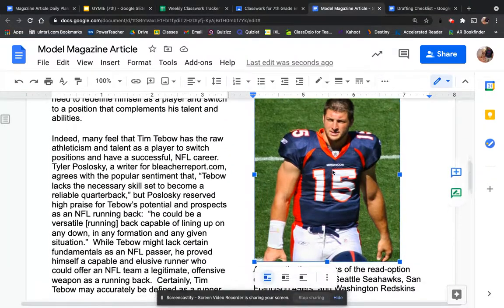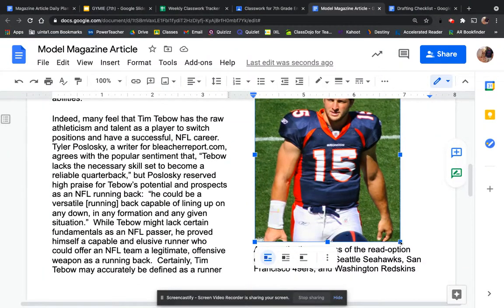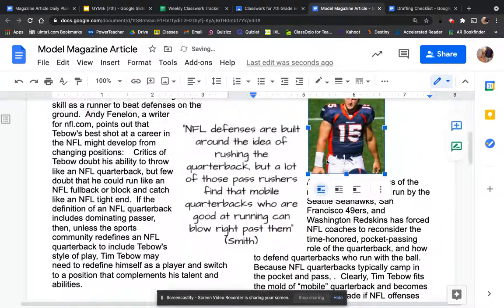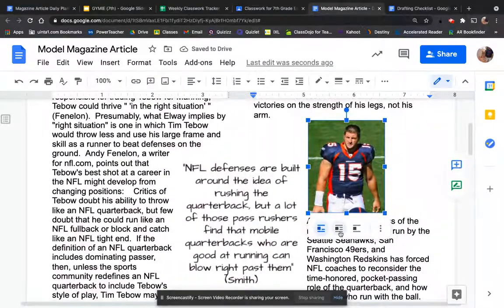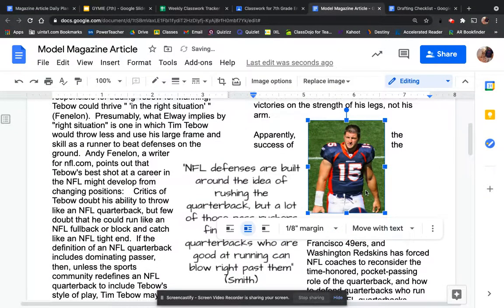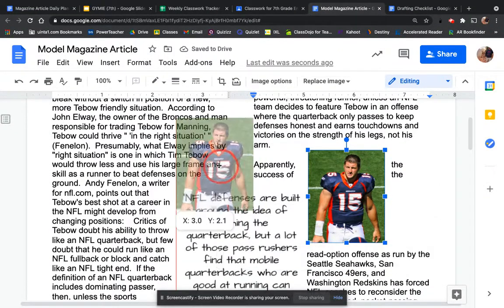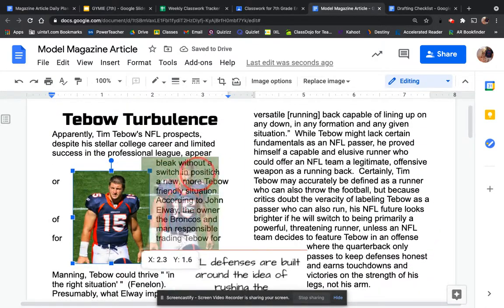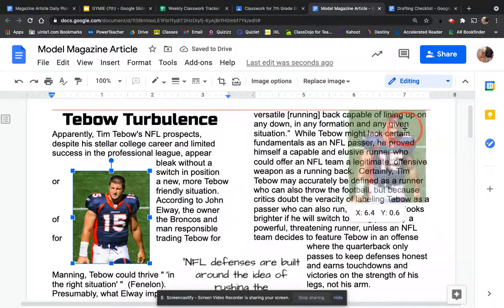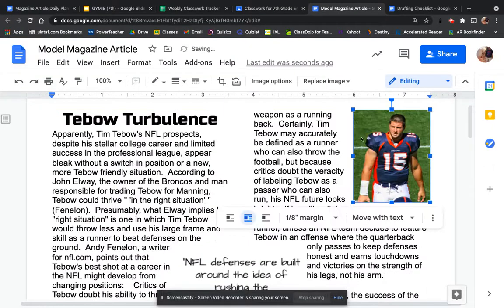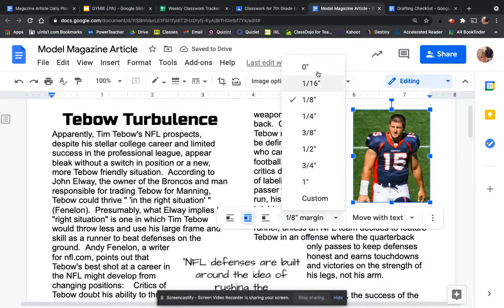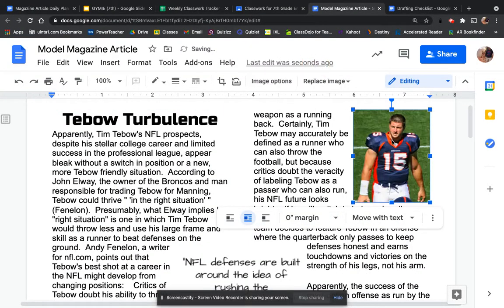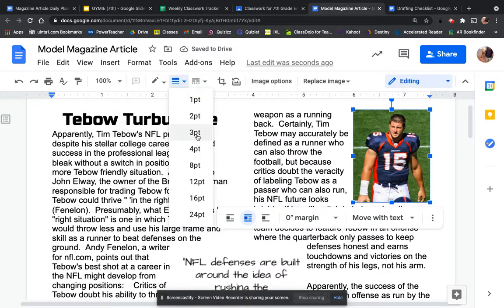The image, if you want it big like that, is going to take up a whole column. If you want it to wrap, then you probably want to make it a little bit smaller. And then again, you want to tell it that you want to wrap the text. And when I do that, it enables me to move it wherever I want to. So maybe I want to have it over here in this corner and have my text wrap around there. Okay, and it still looks a little bit rough because I need to add a border to it.